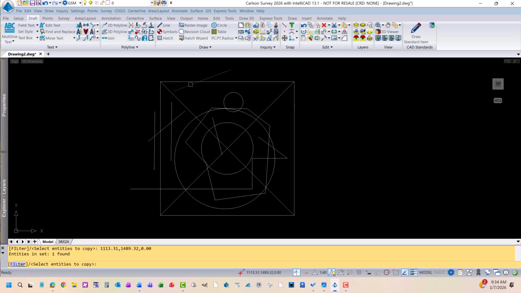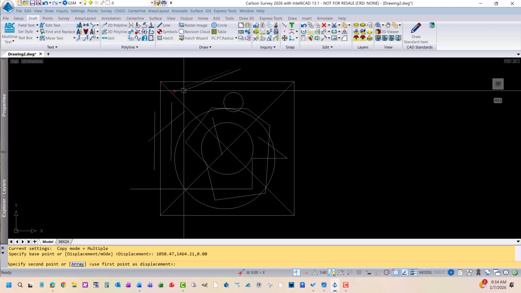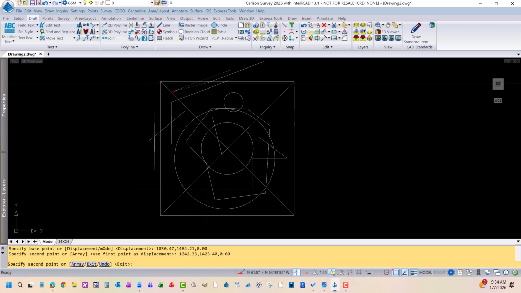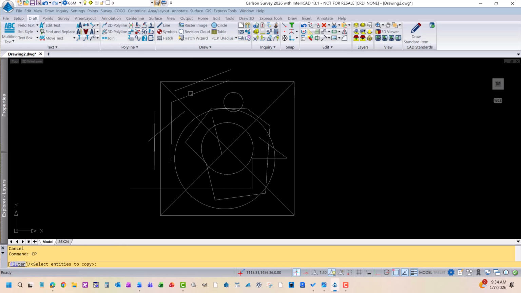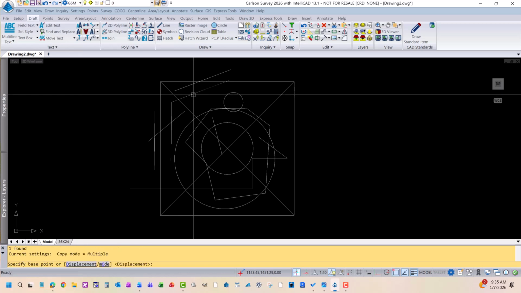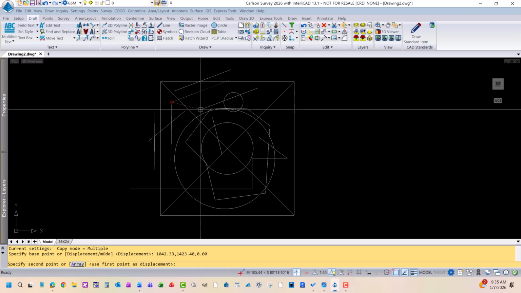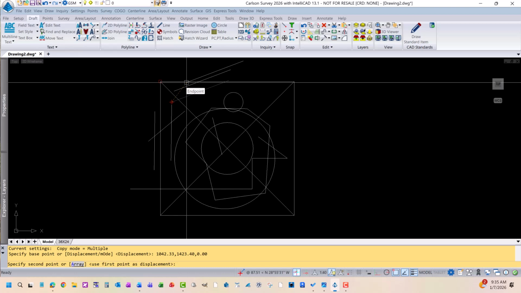I want to copy this from the endpoint right here, and I want it to snap to the endpoint over here. Or I can copy or move, either one of these, copy from here, and I want to go from that endpoint a certain distance up or down. So I can go, using the relative system, 25. Now let's make it a little bit bigger. 100, comma, it's going to be X, so it's going to go 100 to the right. And I want to go minus 300.